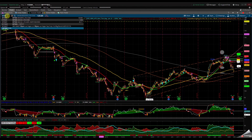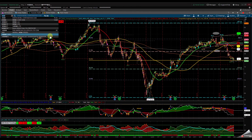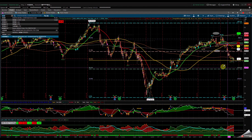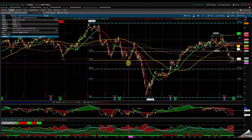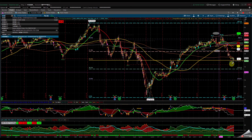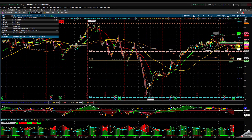Let's take a look at XOM. Exxon came back to the area I always like to consolidate and buy back. It never got to the 75 area — it got just right under it on Friday. If that area holds and you'd like to start having a position in Exxon to accumulate it, you can buy 10, 20, 50, 100 shares — it depends on the size of your account. Exxon would be a nice one — if it gets a rounded bottom, continue back up to the 78, 79, and 80. I'm usually getting rid of Exxon between the $80 and $82 range. I would like to see it consolidate here, hold this area, and continue higher.